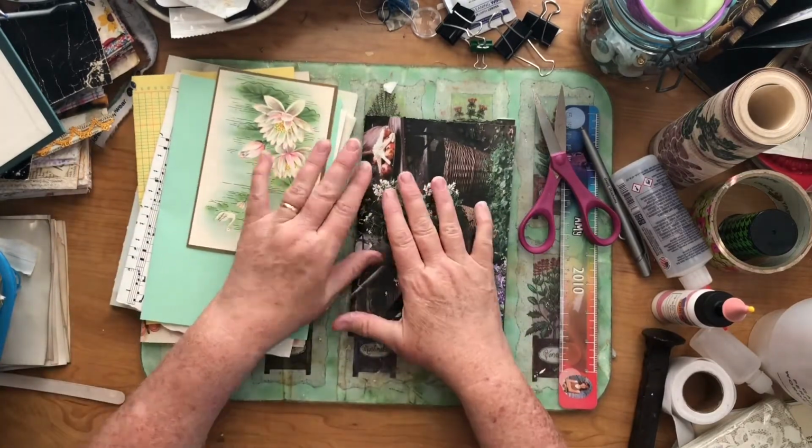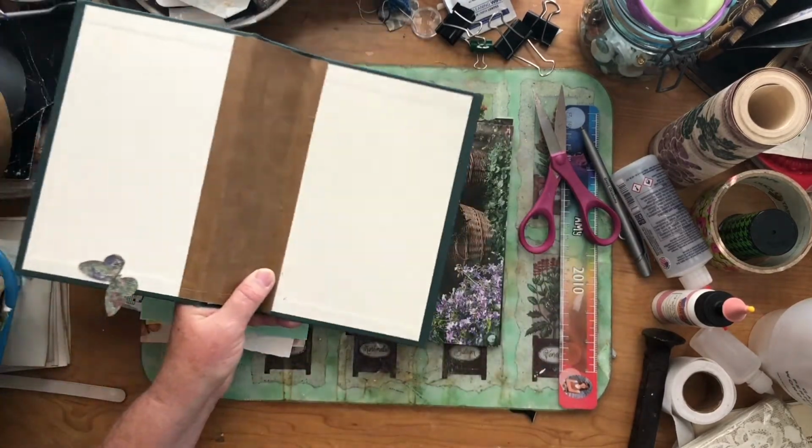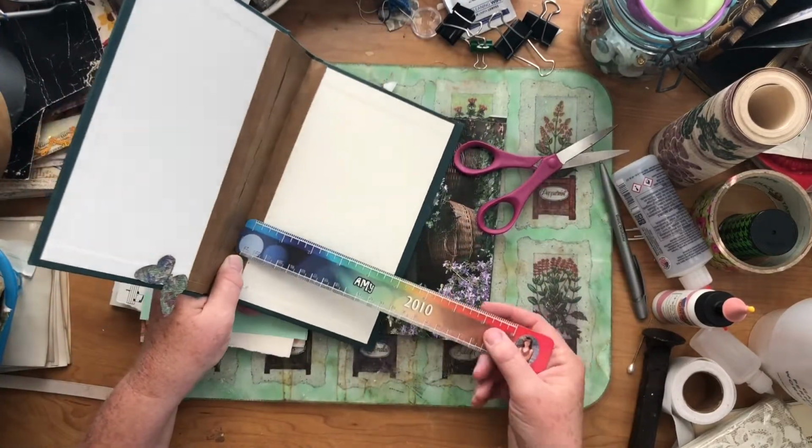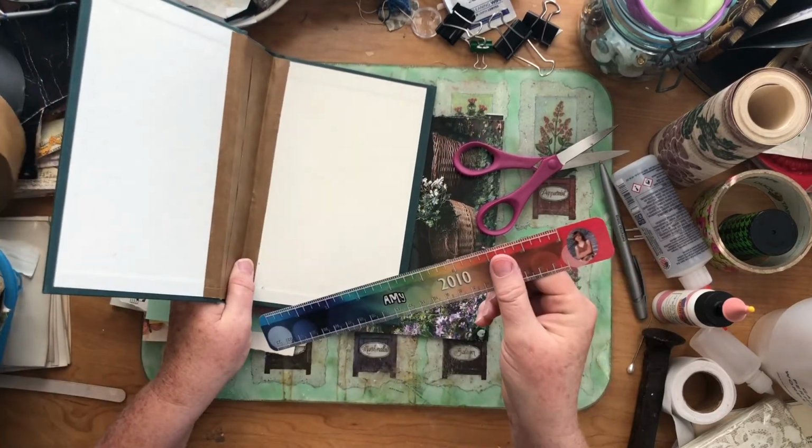But, you know, I need to measure what these pages are going to be. Where's that terrible ruler? I can't stand this ruler. Oh, a butterfly's after me. Get over there. Let's see.